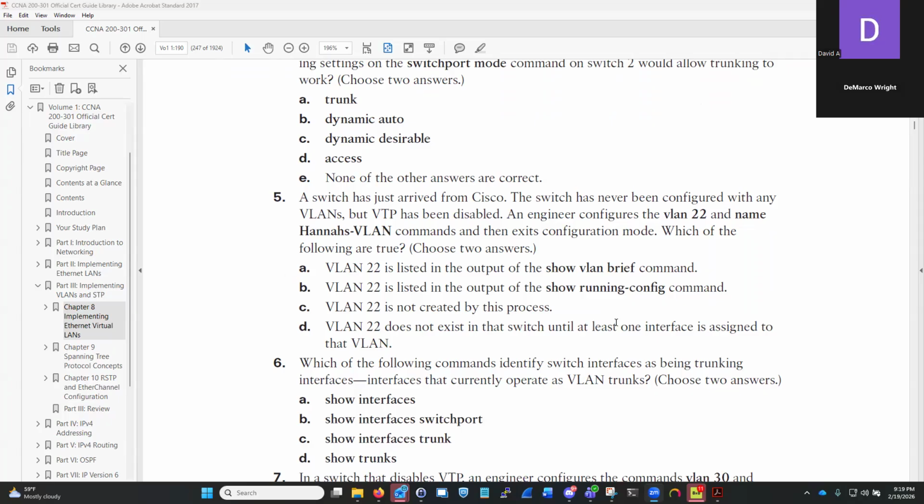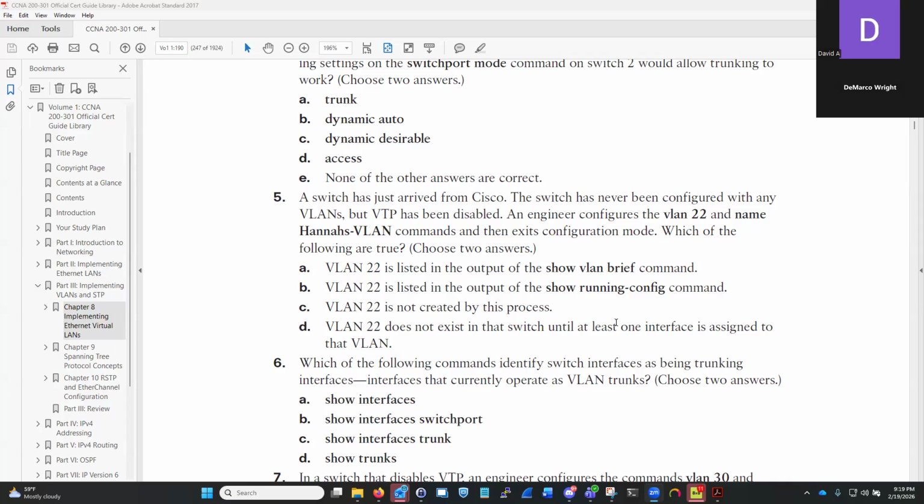Choose 2 answers. Take your time to read this question again. A switch has just arrived from Cisco. The switch has never been configured with any VLANs, but VTP has been disabled. An engineer configures VLAN 22 and name Hannah's VLAN commands and then exits configuration mode. Which of the following are true?